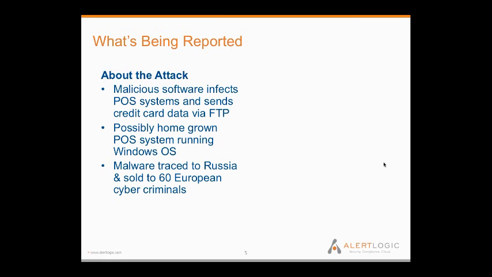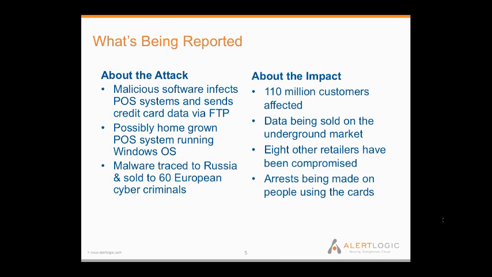And this is what's being reported. The attack, with malicious software, infects POS systems and sends credit card data via FTP. Target actually runs a self-made POS system running Windows OS. The malware, which was BlackPOS, was actually traced to Russia and sold to several European cyber criminals. We found it in many different forums along the way. And it impacted 110 million customers.